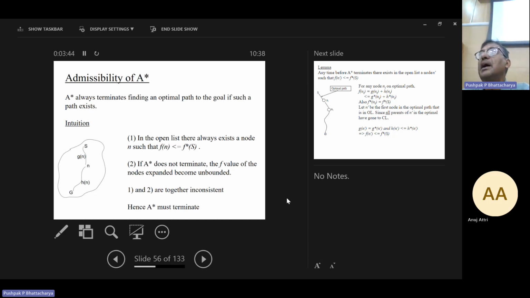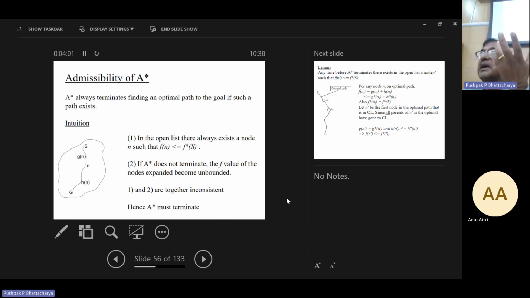Now, this is the key point: any time before A star terminates, there is a node on the open list whose F value is less than or equal to F star S. It has to happen.